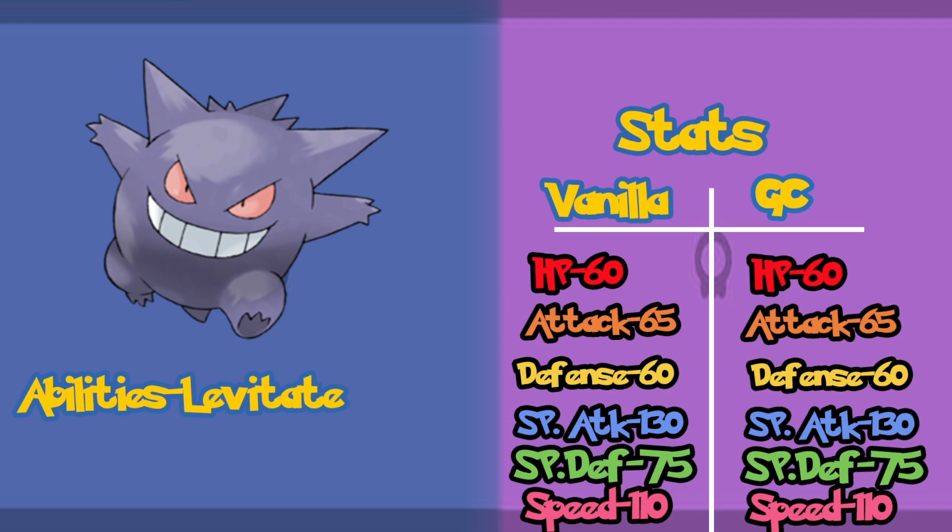With TMs, it's Icy Wind, Will-O-Wisp, Dazzling Gleam, Energy Ball, Sludge Bomb, Shadow Ball, Psychic, Thunderbolt, Giga Drain, Dark Pulse. Gengar has a lot of variety, and be it support, utility, or offense, Gengar is going to be great no matter what.